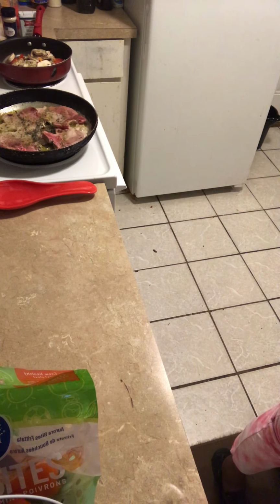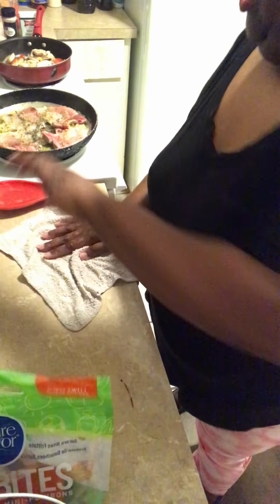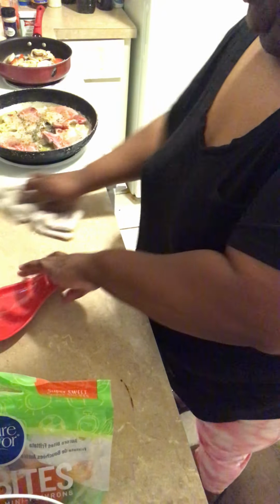I love to clean up as I go. It's the best way to do it. Who wants to finish cooking and got a whole bunch of dirty dishes to clean up? So you should always clean up as you go.